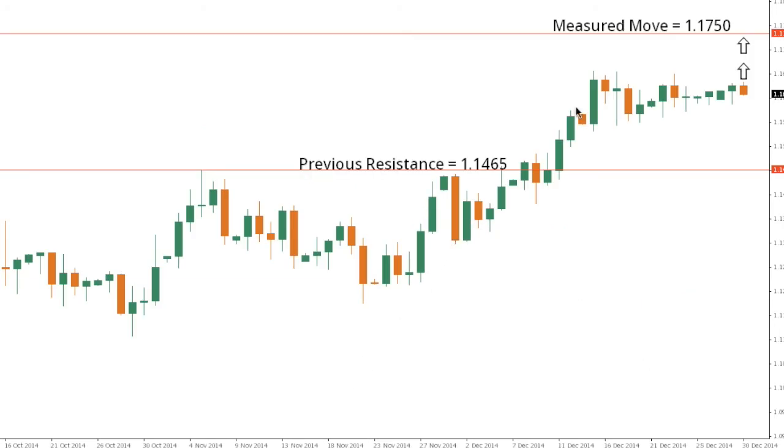Dollar CAD. Dollar CAD is in the process of consolidating recent 5-year gains, with the market focused on a test and the next upside extension towards a measured move objective at 117.50. Ultimately, any setback should now be well supported into previous resistance at 14.65, while only below 113 would compromise the bullish outlook.